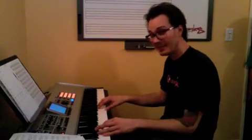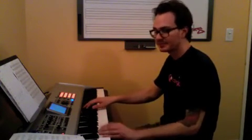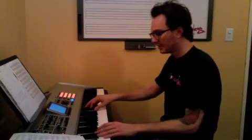Then it goes to a D major, which is going to be F sharp, A. F sharp, A in the middle, D on top. Then we got G, 2, 3, 4. And then the same thing as the chorus. And the G is an F, B, D, so it's a dominant. Let's play octaves, that's on one. Yeah, so for the D major, D, F sharp, A, D, F sharp, A.